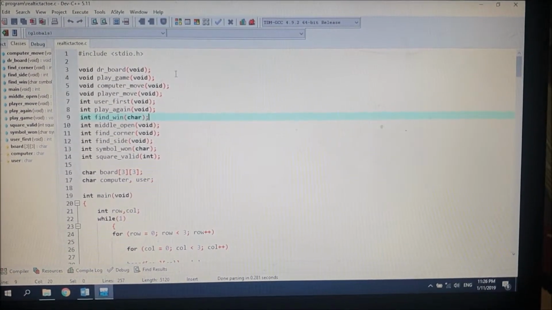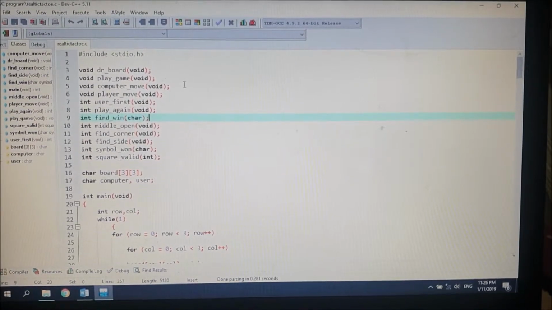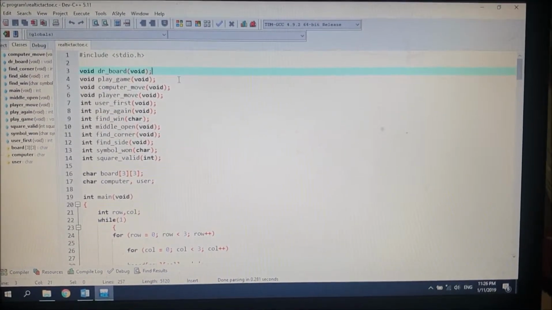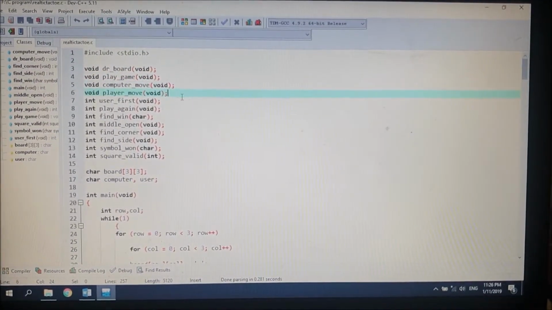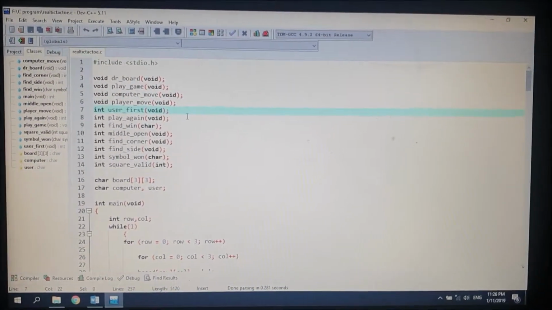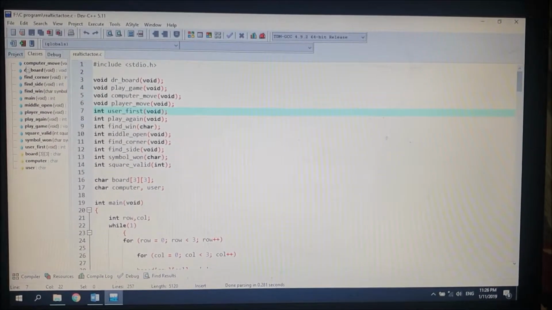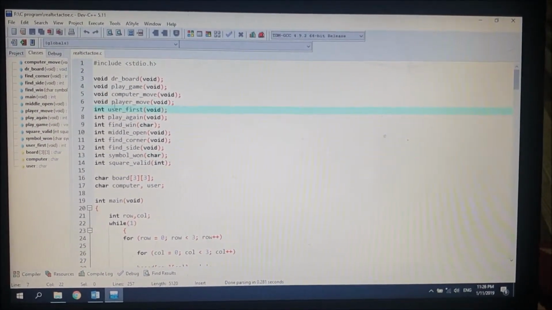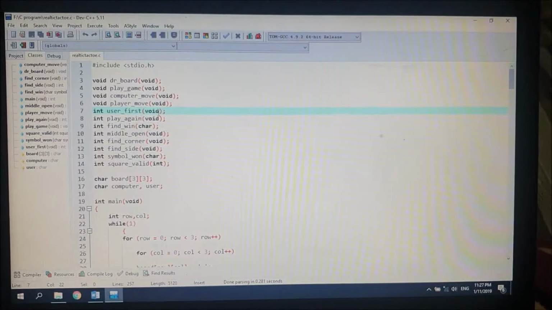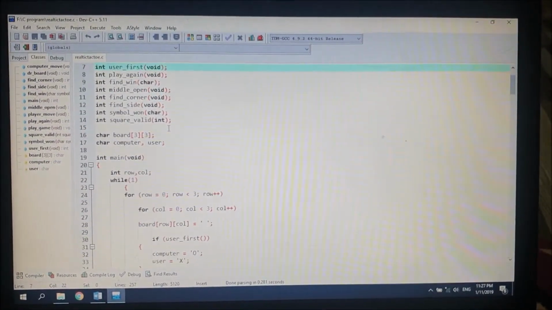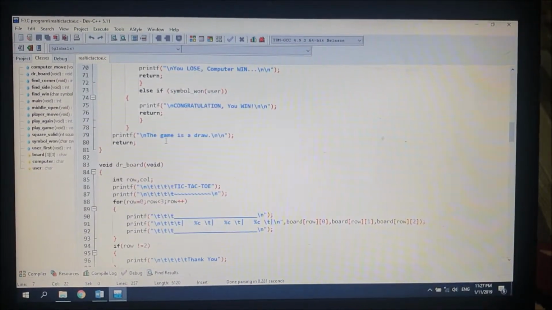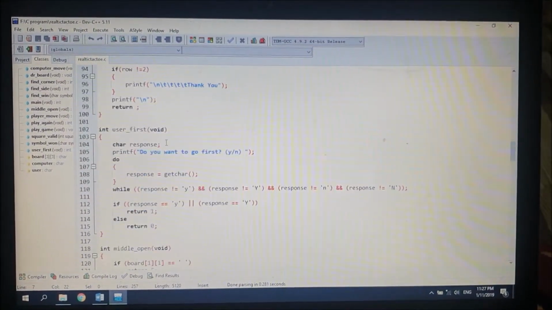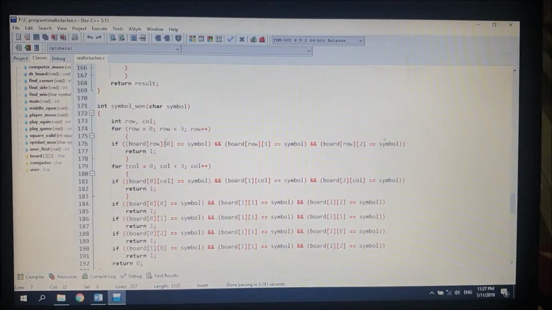First, this is our call function, so that we have programmed it separately. We have divided our program into 12 parts, and we compile them one by one so that we can execute and get the result.